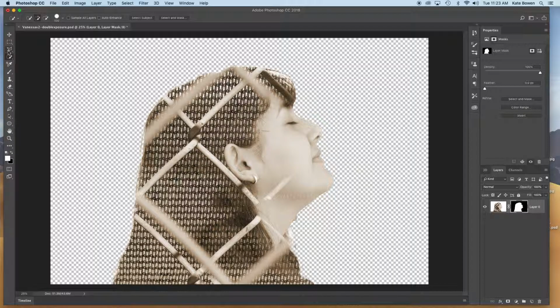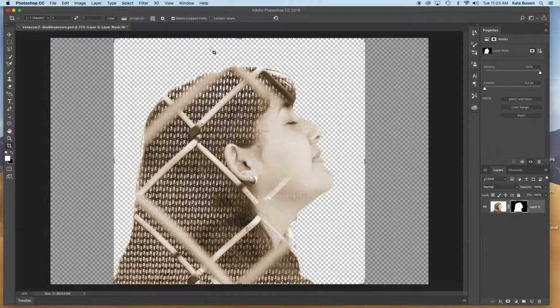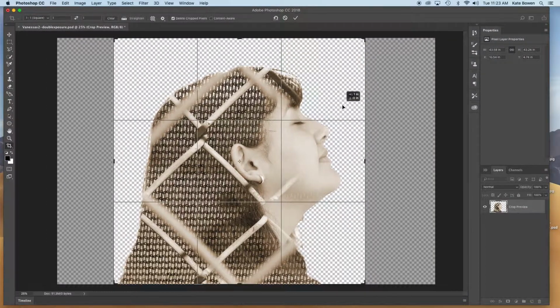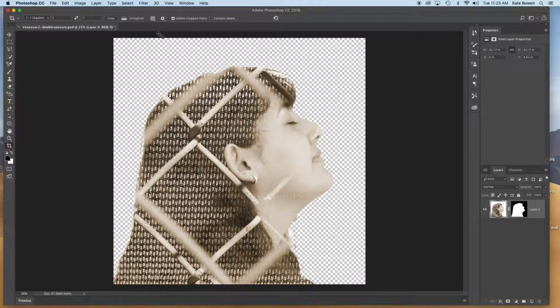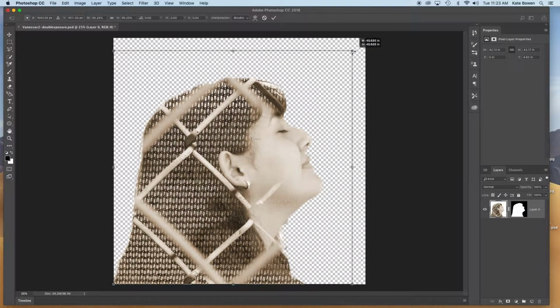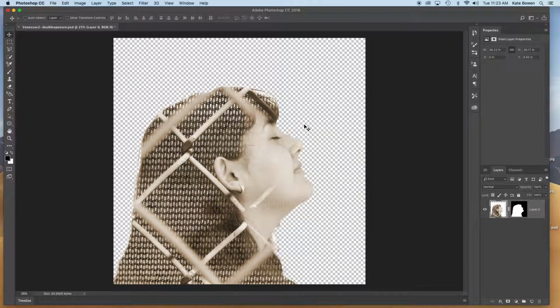Next thing is to crop it. Album covers are square, so you want to use the 1-to-1 ratio. So position it the way that you want it to be. Hit the check mark on this. If you want your image to be smaller within that frame, remember the only way to resize something is Command T. So I can resize it this way.